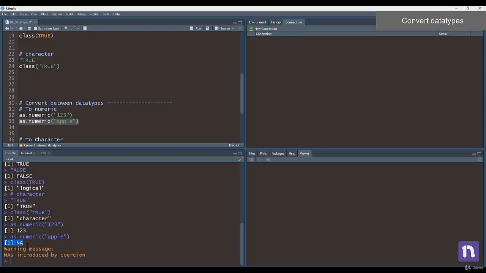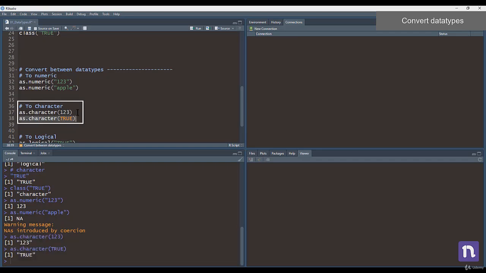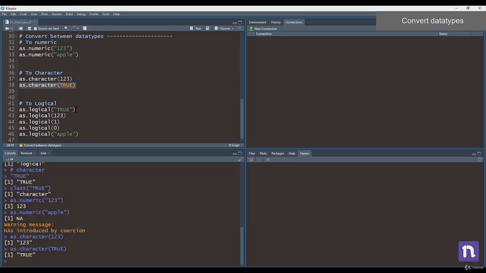And since it returned an output, it did not explicitly throw an error message and say that I cannot compute this. It gave us a result that is not meaningful, but it at least gave us a result with a warning message. If it gives a result but it faces some problems, it typically gives some warning message along with it. You can do the other way around. You can convert a number to a character or a boolean or a logical data type to character using as.character function. Notice that whenever you see a character, it will be surrounded by a pair of quotes. Likewise, you can convert a character to a logical using as.logical.